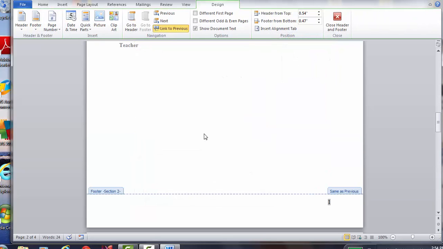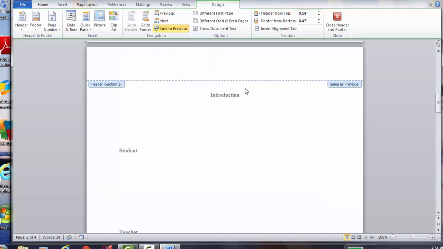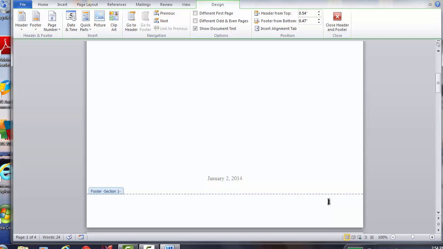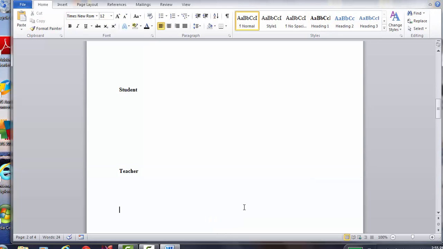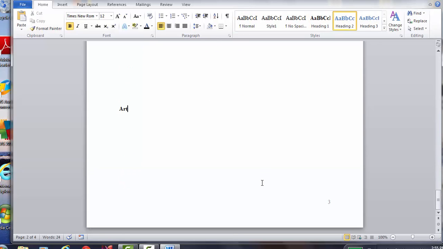Click here. Now, if you see this yellow link to previous, it's a critical step. You want to break the link from section 2 to section 1. Otherwise, that numbering will go up and down. So break that link, go up, page up, and then we're going to delete that. Okay. Close the header and save. Let's see how we look. There's nothing here. The second section, where we start with introduction, is page 1, page 2, page 3, etc.